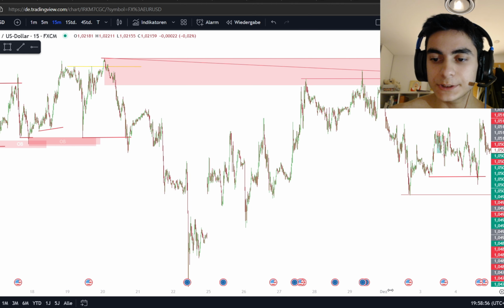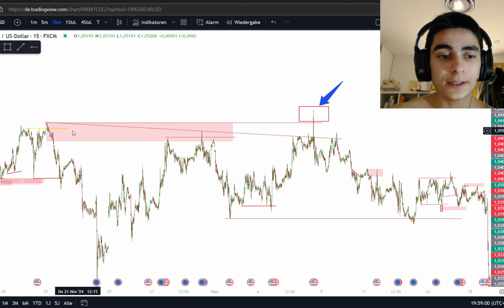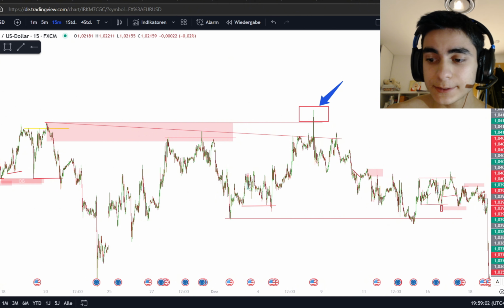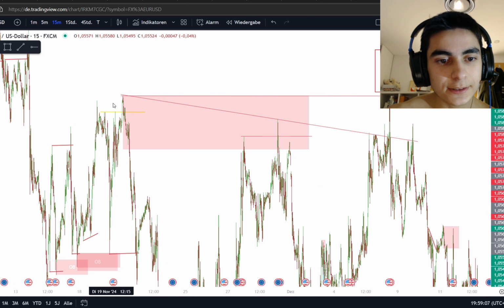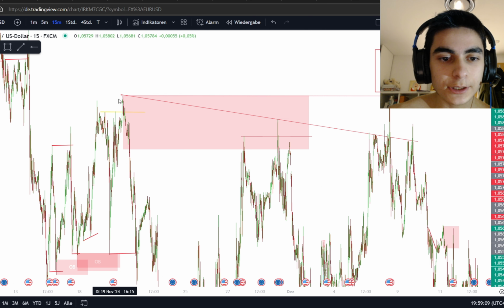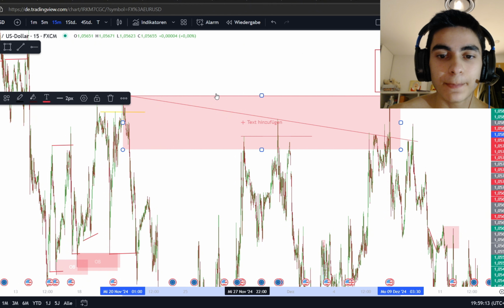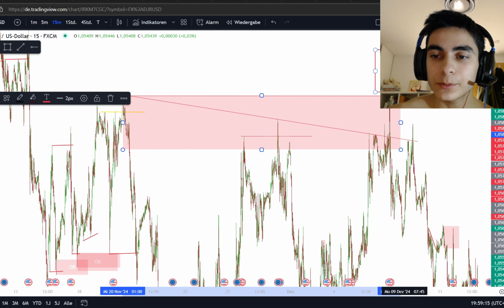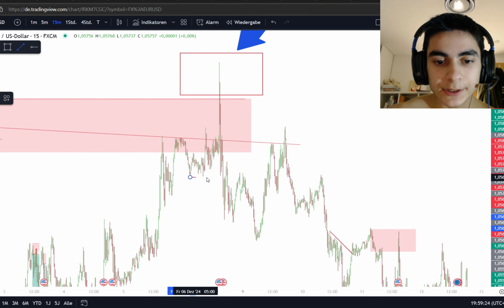Now if we zoom a bit out, you can see we are just in a huge bearish market. Now what happened? On this liquidity sweep, that was our strong order block, price just induced it. It swept everything below, which we know is a really bearish sign. Change of character.